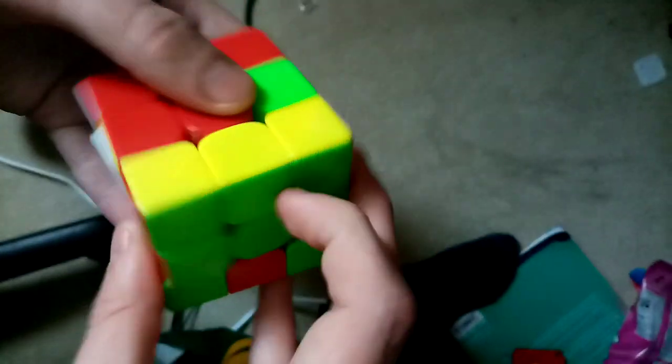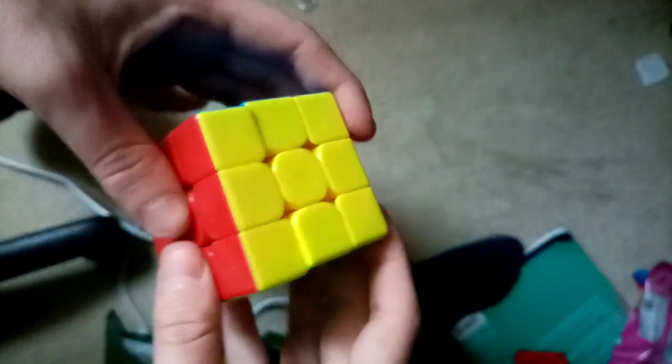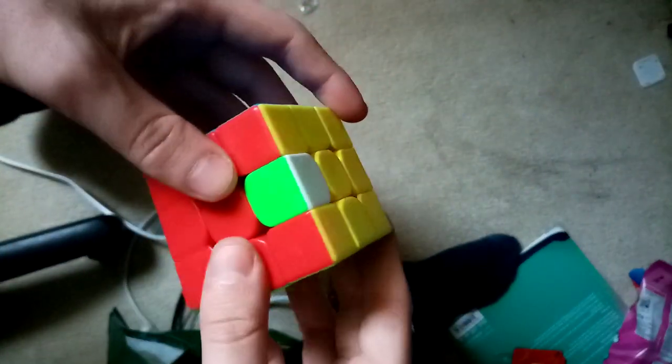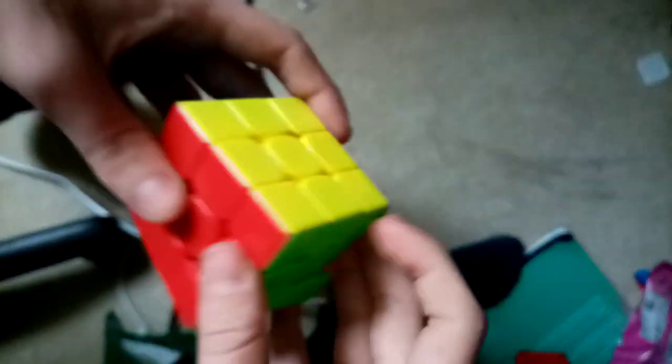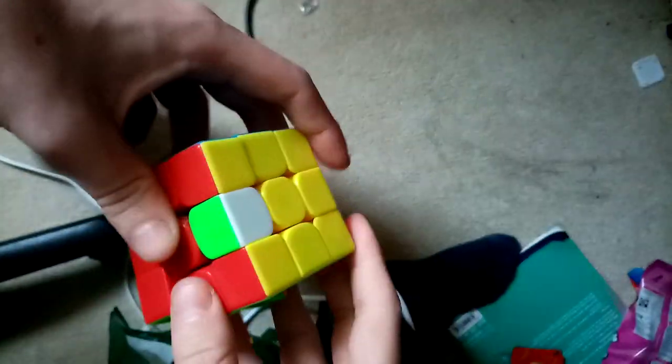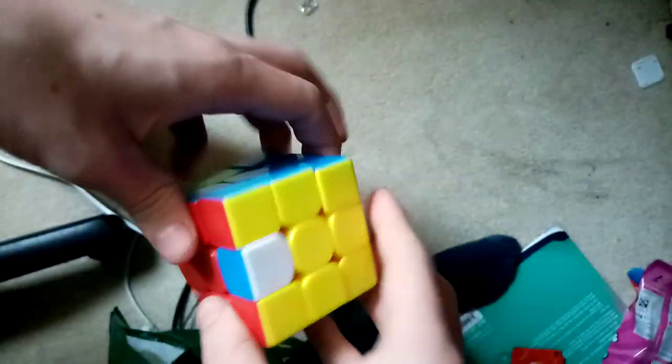Another thing you do is something like this. So you can do an R prime to put that there and use this F interchange like this. And that's especially cool for this next one, because here you can do D into this. So that's cool. And then the last one's here. You can do it with D moves.